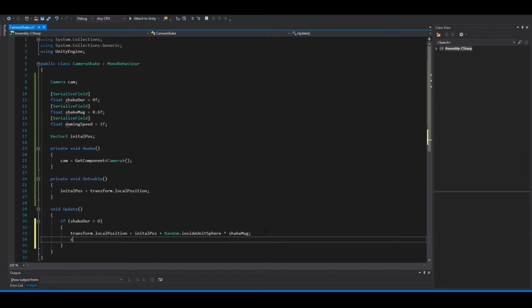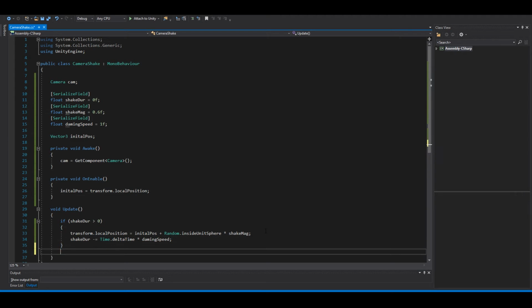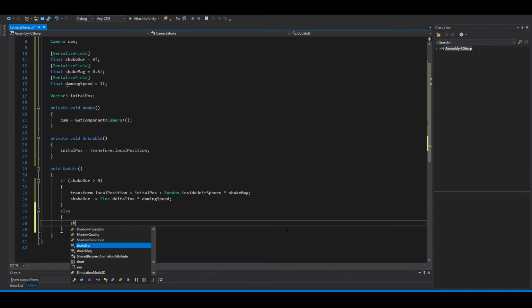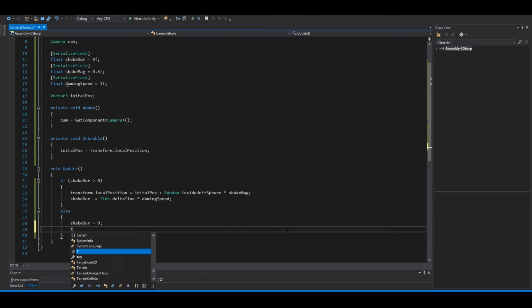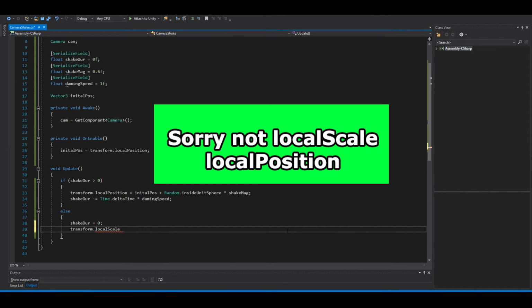We want the shake dur minus equals time dot delta time, and then we want to multiply this by our damping speed. So else shake dur equals 0, and transform dot local position equal our previous position.